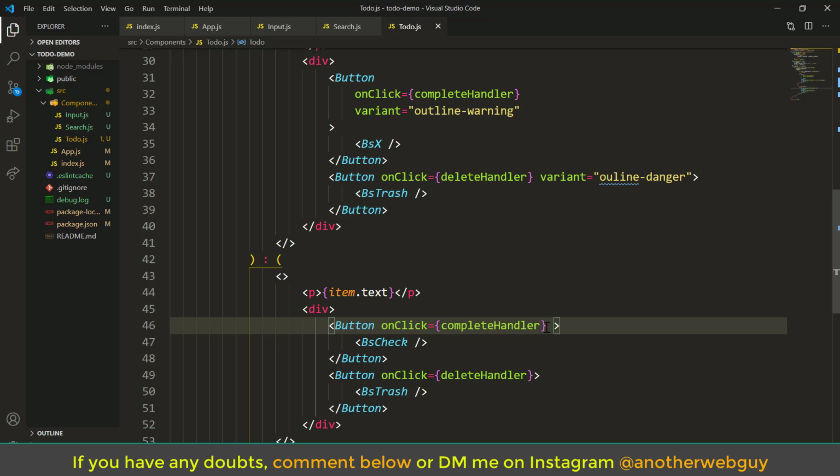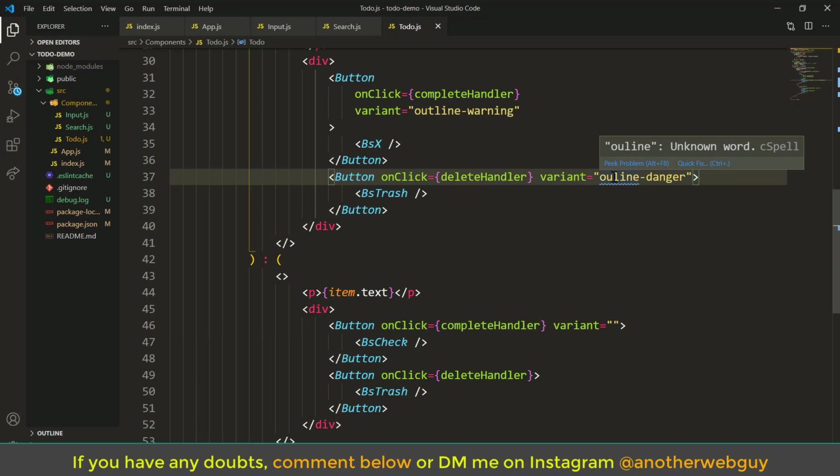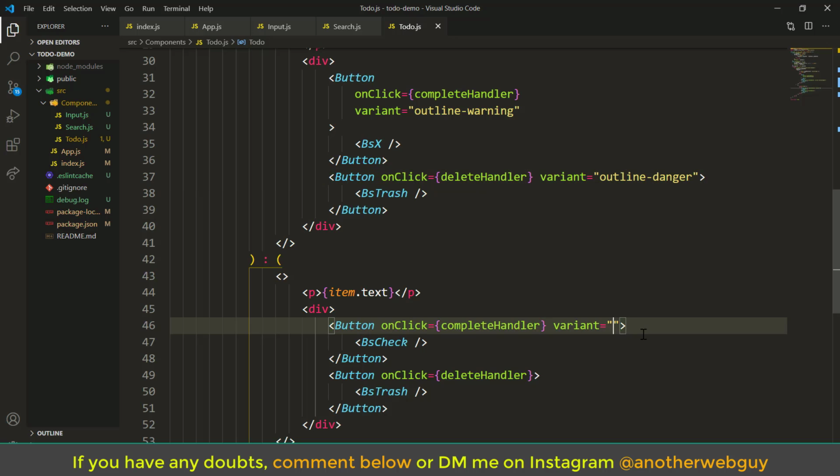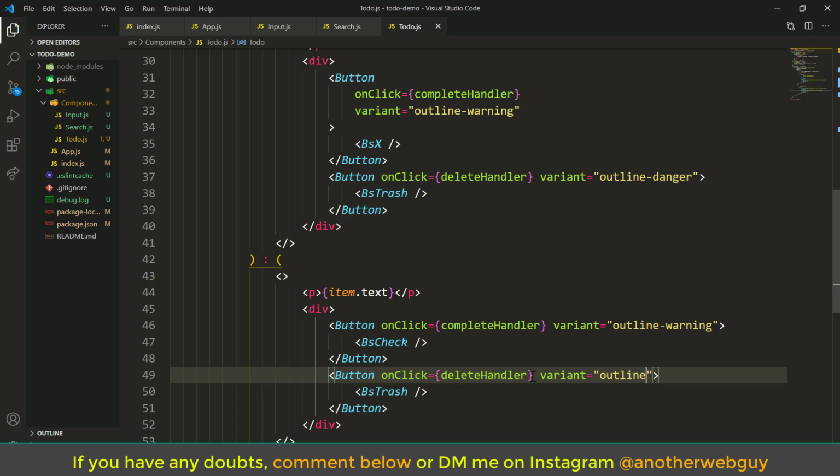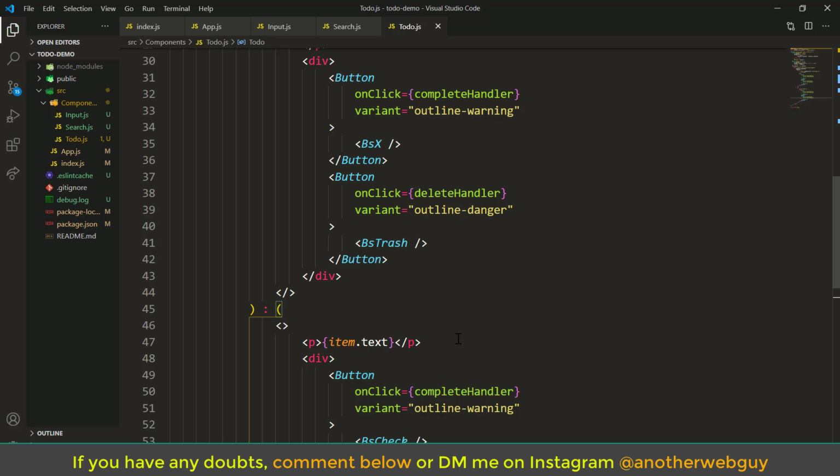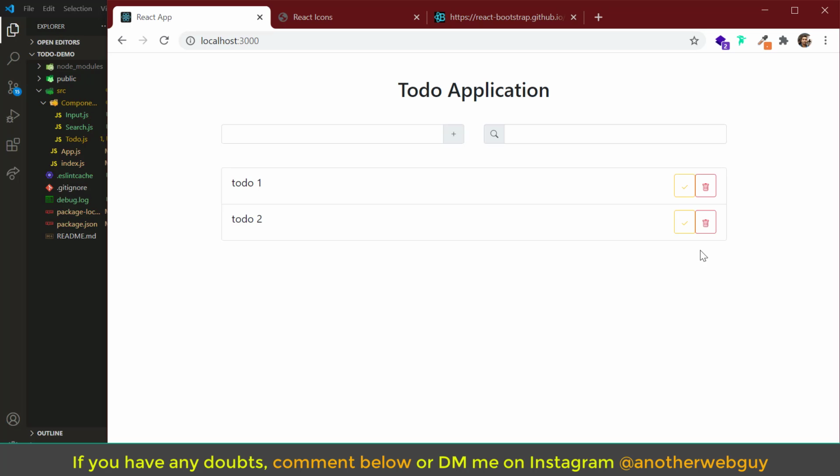Then here we'll say variant is equal to, it should be outline here. Then again here it should be outline warning, and let's add variant outline danger like this. Now if we check our application, you can see that we are getting these nice orange and red colored buttons.